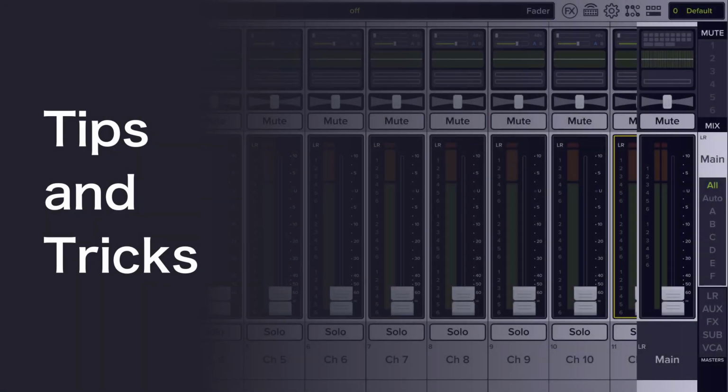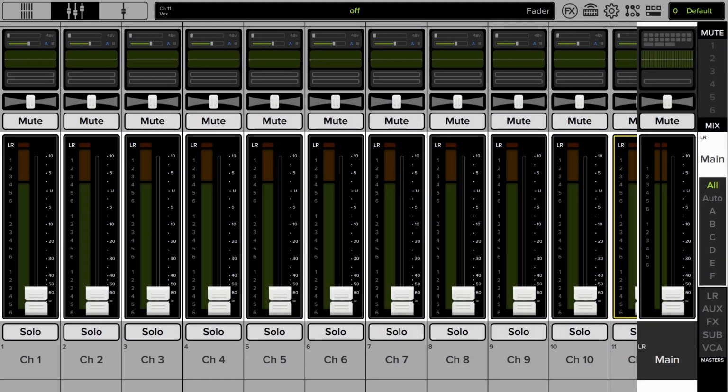Now, let me give you a few tips for creating snapshots and shows. As much as possible, you'll want to make your shows and snapshots in advance. You want to take advantage of the ability to create these offline and load them up onto your mixer when you're on site. This is one of the unique features of Master Fader, and it really makes your life easy because you can take your time to do the preparation in advance.